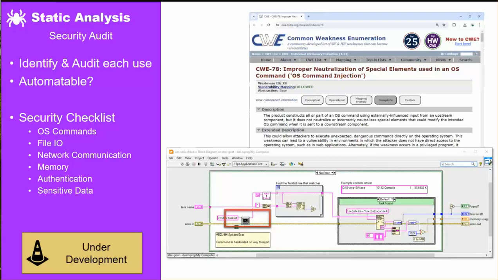Or I looked at all the file I/O. Now we have 64, I'm making a number up, that do file I/O, some bigger number, and now I might try to apply some systematic checks, or at least do that.